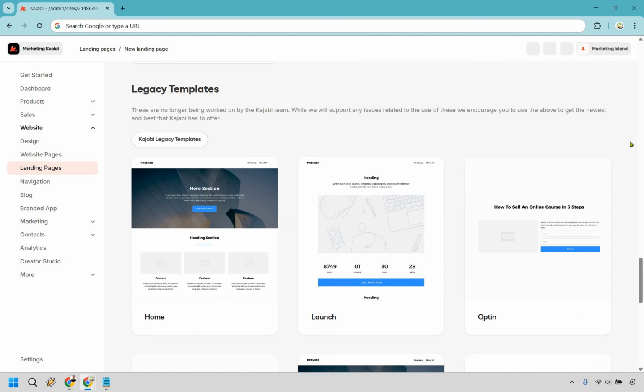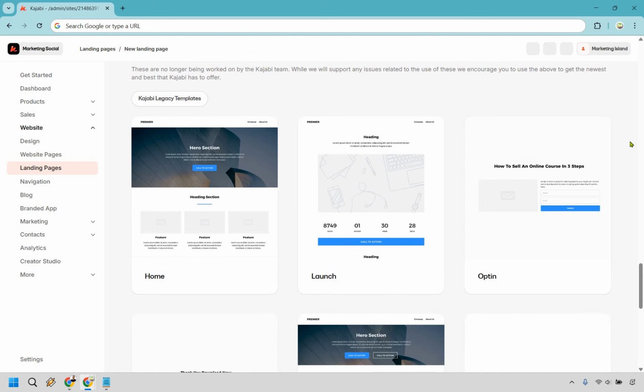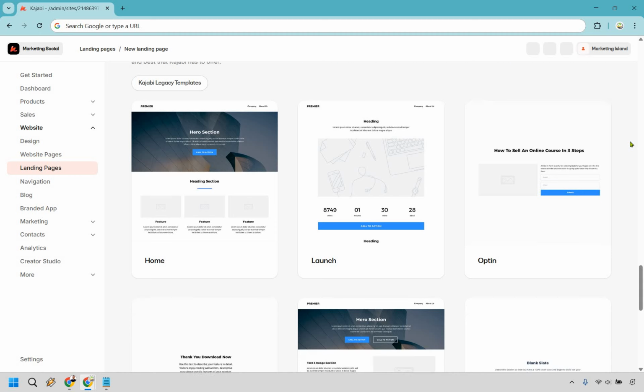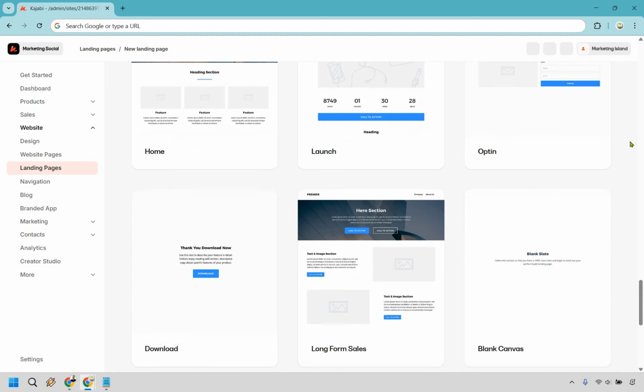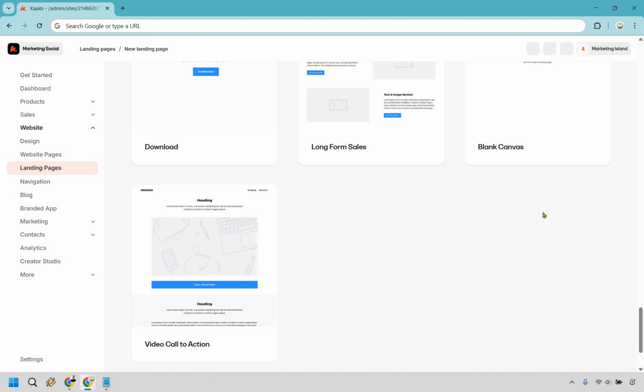What I like about these is that they are very simple, very straightforward, and extremely easy to edit. That's a big reason why I want to showcase using some of these. If you want, you can always use a different one, but one of my favorite types of landing pages is a video call to action, given that I love creating videos, and it's a great way to pre-sell an audience and get them to maybe purchase something you had in mind. With that in mind, I am going to use this one right here.